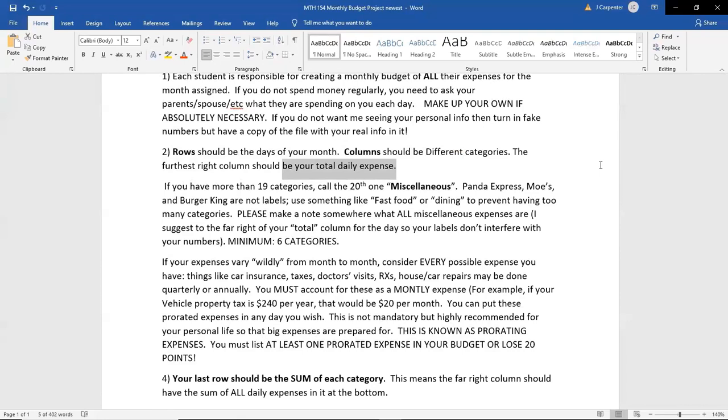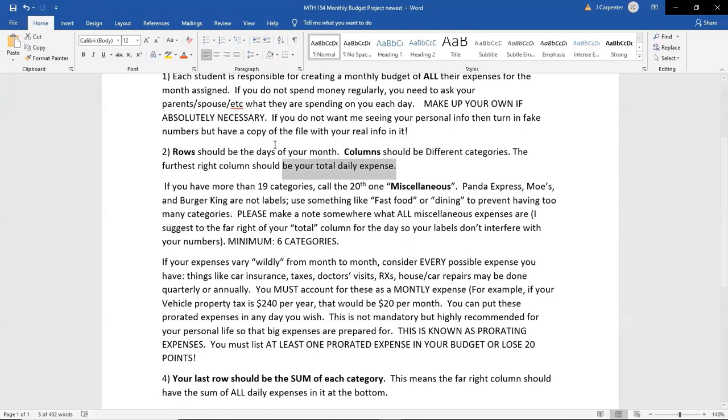This is supposed to be set up for super easy future use. So when you use this for the next month and the next month and the next month, you just put in, oh, on February 15th, I had $15 of groceries. On February 16th, I spent $40 on my cell phone bill. And then all those totals just change with the snap of a finger.